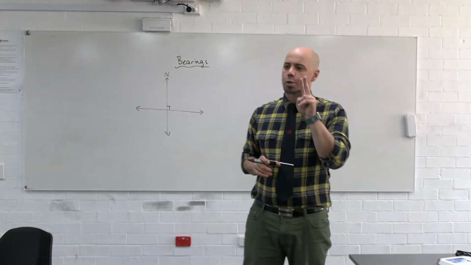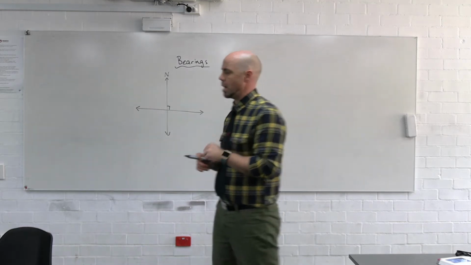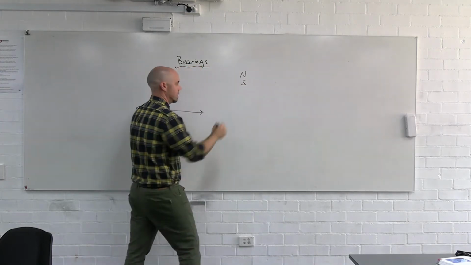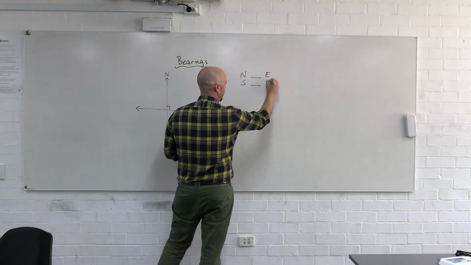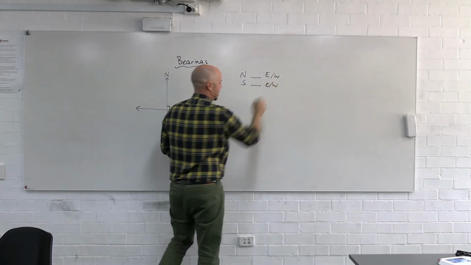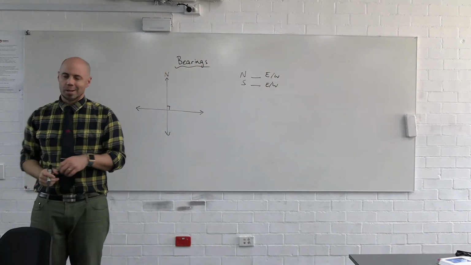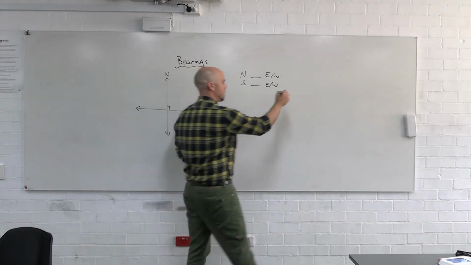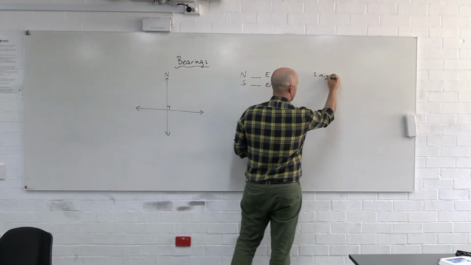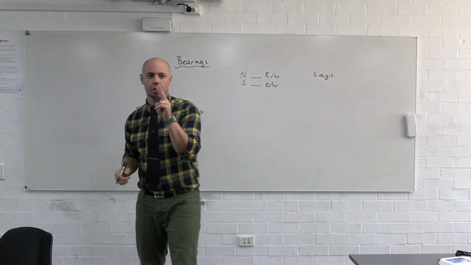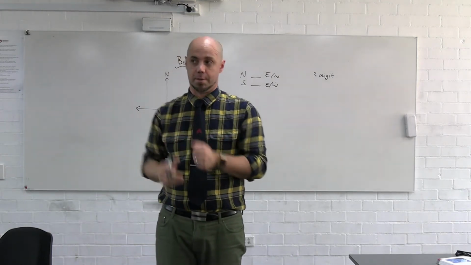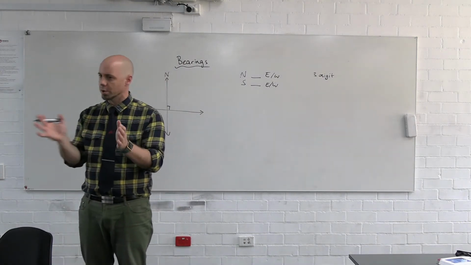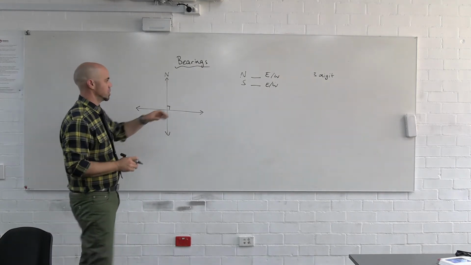So there are two ways that we will describe directions using our bearings. First is using a north or a south with an angle, and then an east or a west. I'm going to call those the north or south bearings. That's one type, and the other one is the 3-digit bearing. They're the two types of ways we're going to use to describe a direction. That's what a bearing is, the direction that you're taking. So when you're starting from somewhere and you're heading a certain direction, how do you know what direction that is? Let's run through each of those two really quickly.